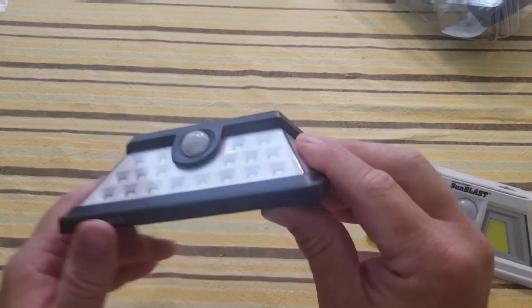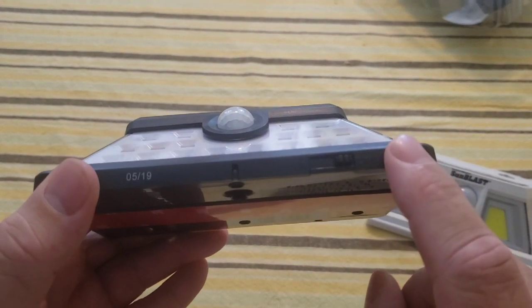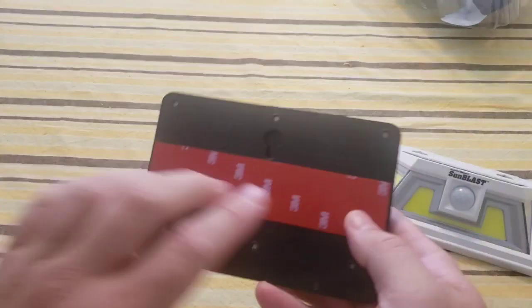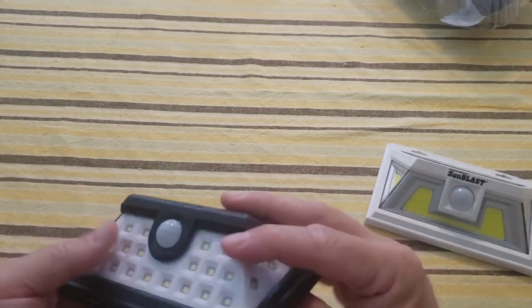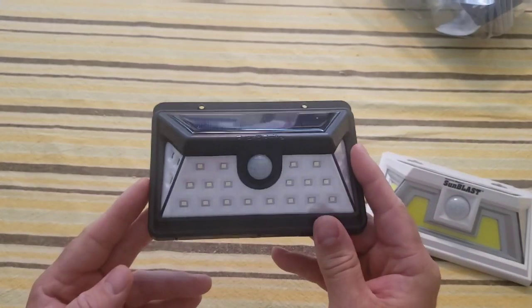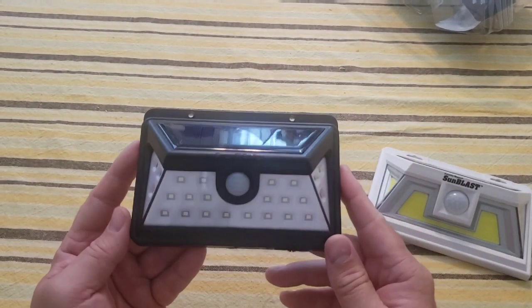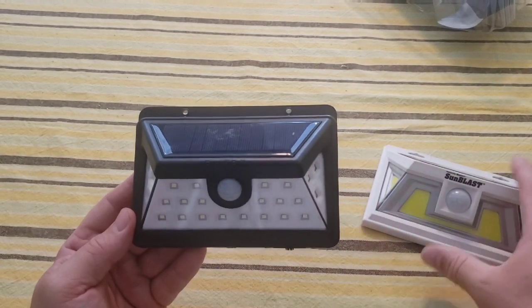Alright, to set this thing up initially, there's an on-off switch right here on the side. The right over here is off, the left is on. You can secure it with this 3M sticker there, or it comes with some screws. The directions say they recommend leaving this in the off position and mounting it so it's in full sunlight for 2 days. So we're going to do that now.